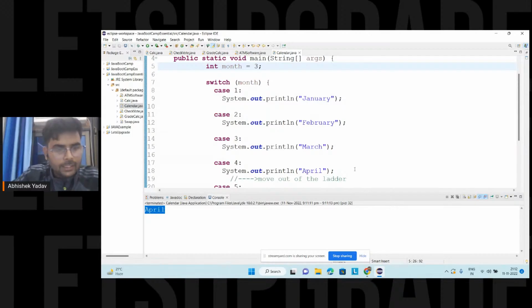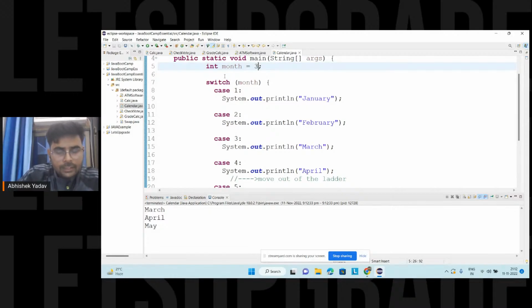Everyone, please write in the chat. Is switch case only working with integer?